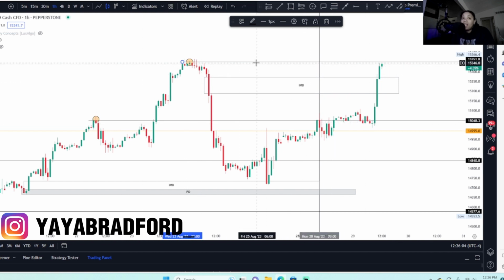But today, as I'm looking at the market, I'm actually realizing that I could hold this trade for a little longer. And the reason why I know this is because I went up to a higher time frame. Now, this is a gem for y'all. If y'all wanted to hold y'all trades, y'all could do two things. This is what I do.